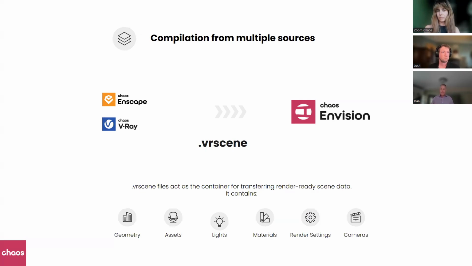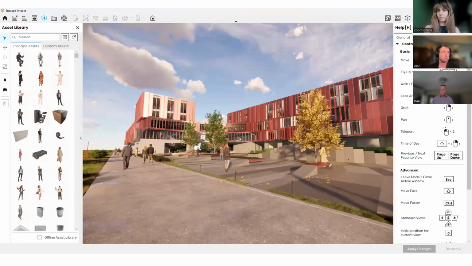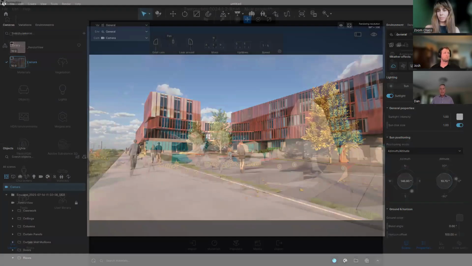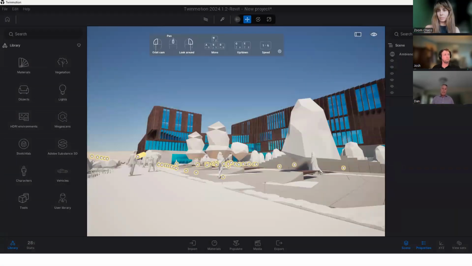So very simply, this is my scene in Enscape. I can now move this scene into Envision, and everything comes across, and I'm ready to start working. And this is a big advantage, as here's what that same Enscape scene would look like in another real-time rendering program, in this case, Twinmotion. So by swapping out Twinmotion, D5, or Lumion in your workflow with Envision, we can create a really smooth and uninterrupted workflow with no missing pieces. And I could do this actually for less money, which I'll talk about at the end of the presentation.